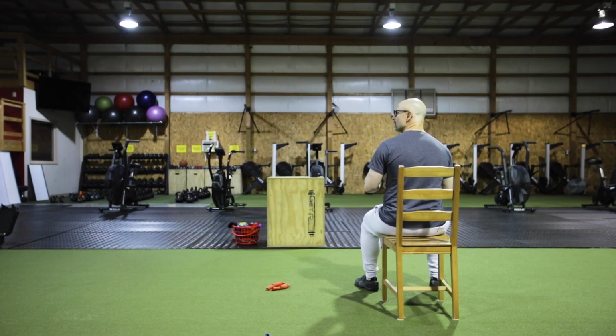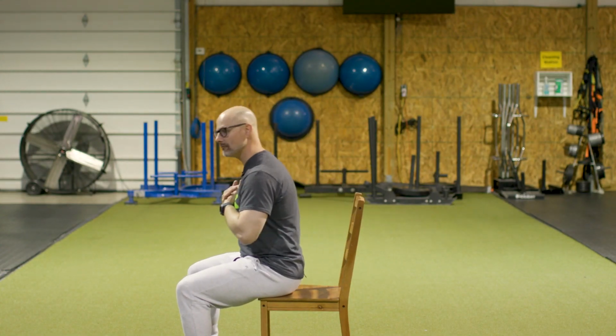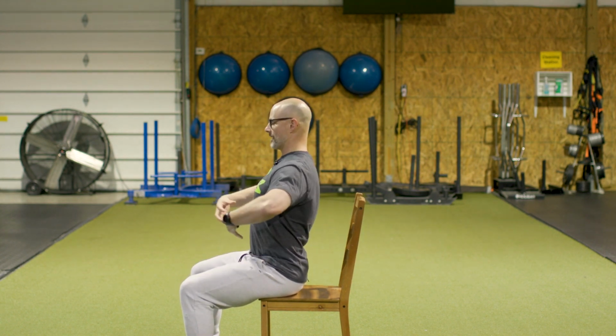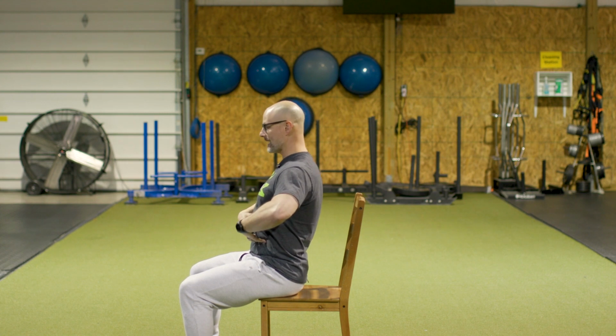Once again, this exercise modifies itself. Only go as far back as your body will allow and then come forward. Just make sure those key points: feet flat on the floor, upper body straight, core tight.